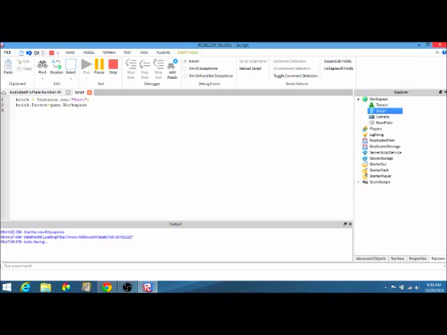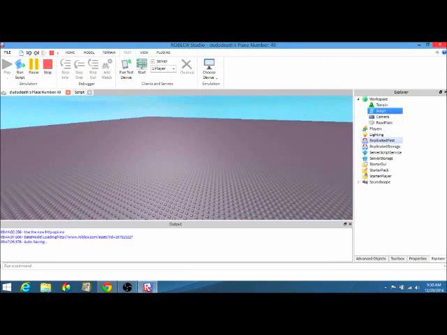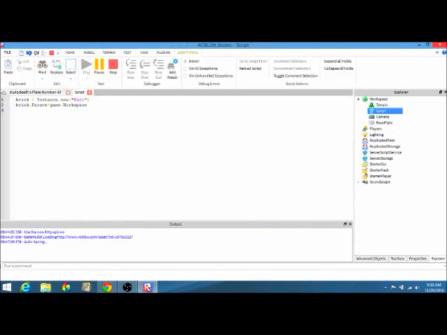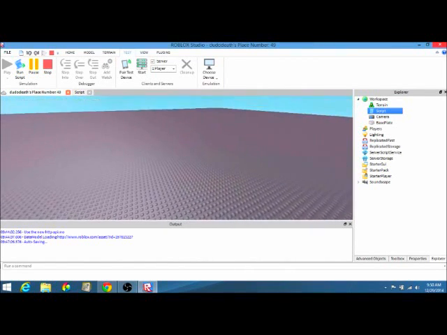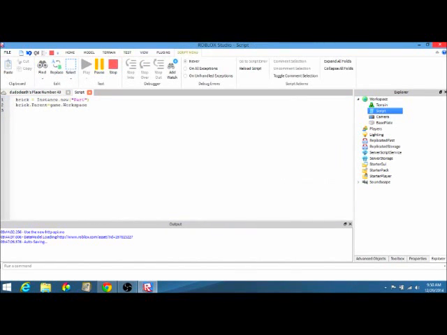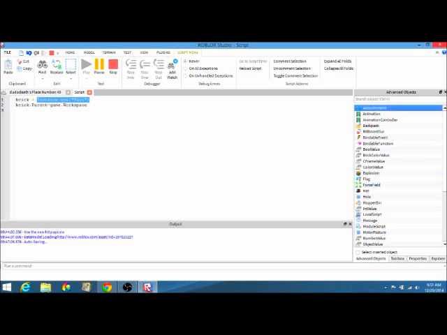Now, Instance has to do with configuring things, basically editing things. So adding things, removing things. Instance is also mainly used to create things, like in the advanced objects.